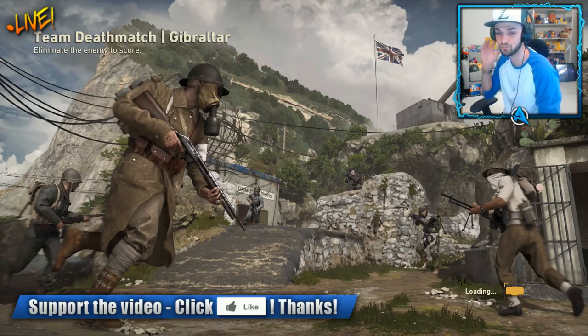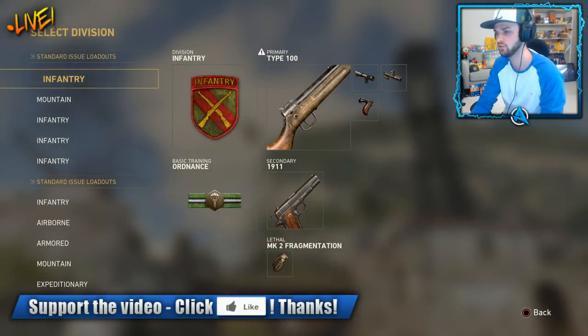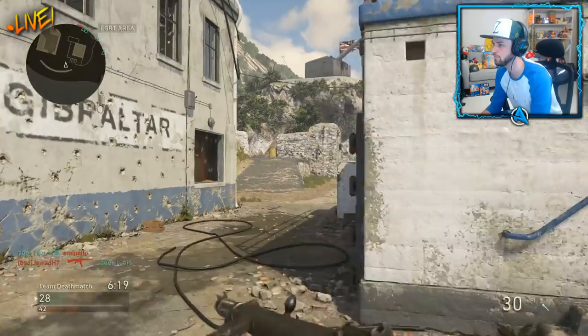We're playing some TDM on Gibraltar. And actually, I haven't really used the Type 100 very much. Oh, we joined in late? Really? How late are we going to join in? No, that's the question. Team deathmatch. Oh, what? Getting mullered. We got some big noobs in the other team.